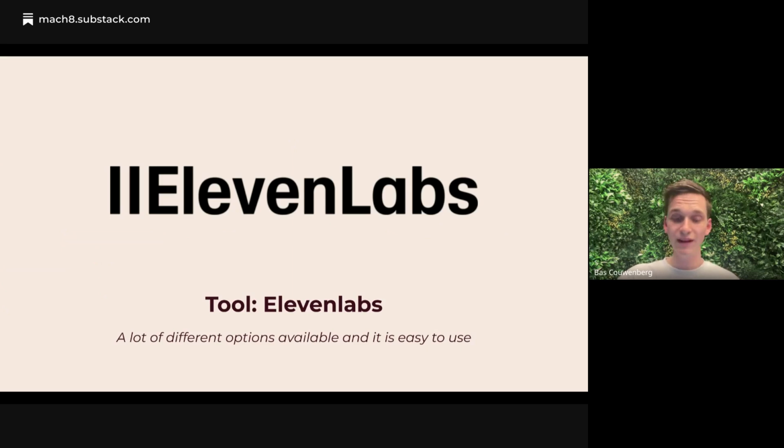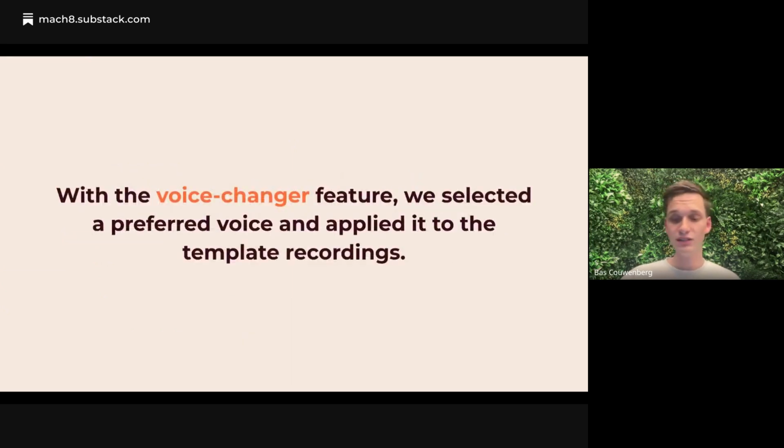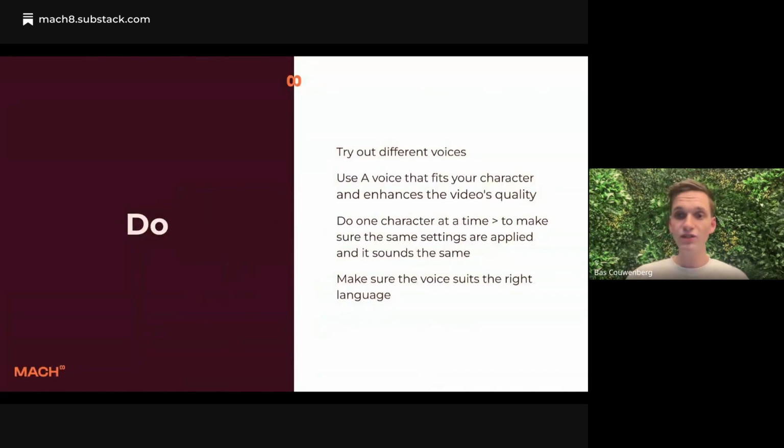For this, we're using ElevenLabs. ElevenLabs is by far the best tool to use if you're doing any kind of sound generation, and especially voice generation. It has a lot of different features like text-to-speech or speech-to-speech, and for this specific instance, we are going to use the voice changer feature. It's a feature which allows you to change your voice like its name suggests, and it has a lot of flexibility. Definitely try out a few different voices.